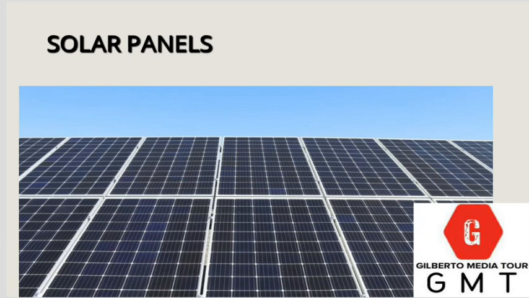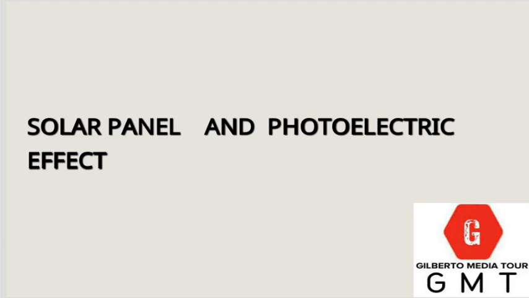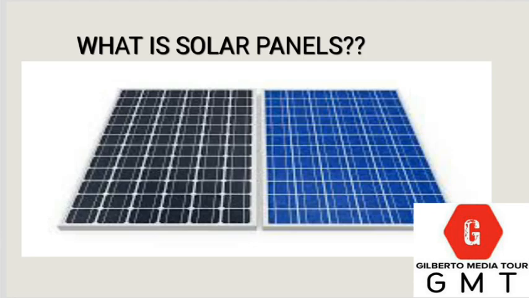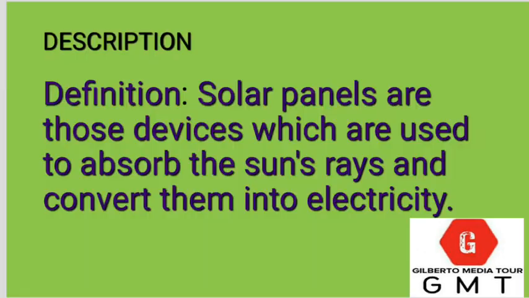Let's come back to our content where we are going to discuss solar panels as they are used in our everyday life. Today's session we want to discuss solar panels and how they produce electricity. We know that solar panels are very essential. We have different sources of electricity: from hydropower plants, electricity from the sun, and electricity from fuels. At this time, let's discuss solar panels and how they produce electricity.